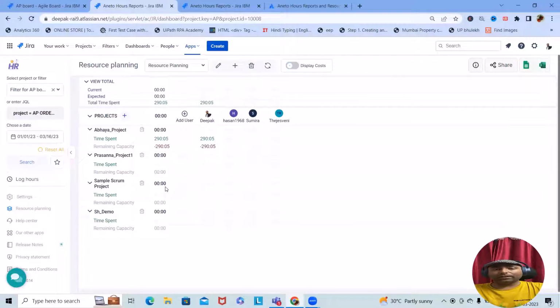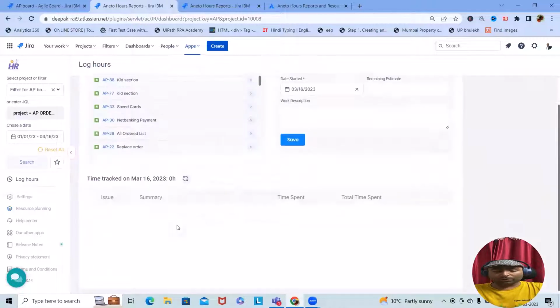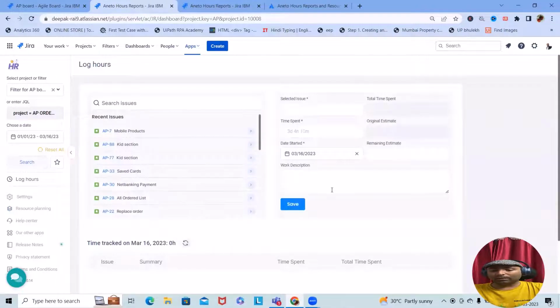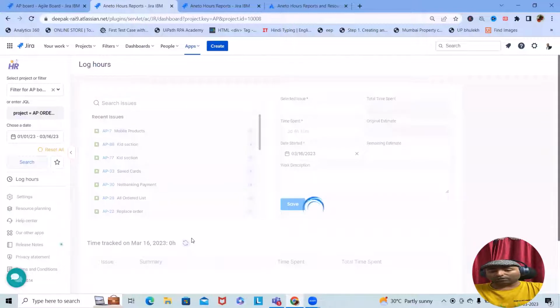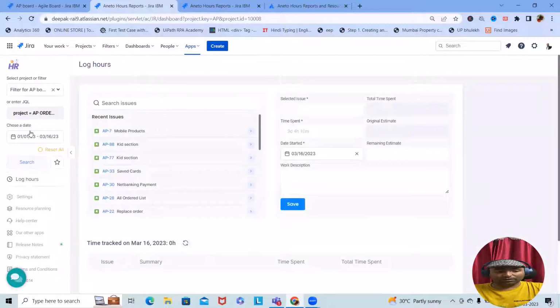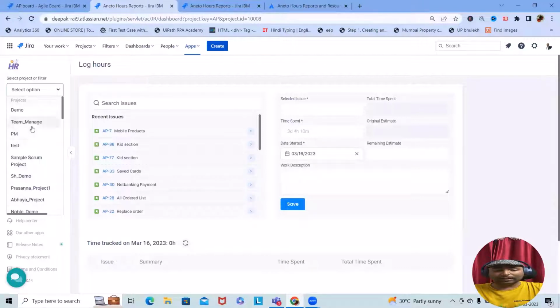And whenever it is required to unoccupy the users, we can do it. Within the log sections, you can see it again. You have the proper details and information updated. Even if you want to refresh it, you can simply refresh it. From here, again, if you want to uncheck the project and select any other projects, that is also very much possible.